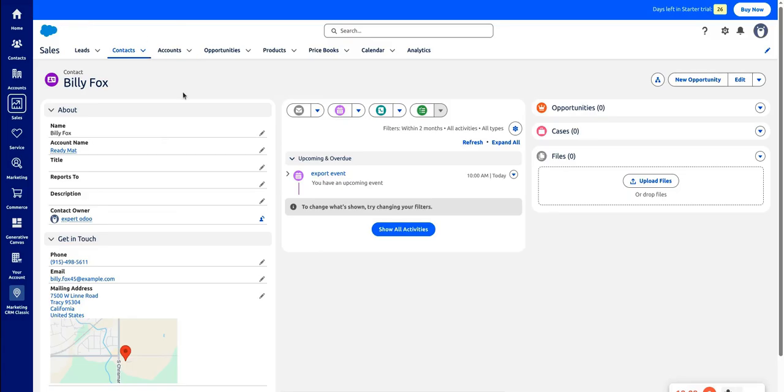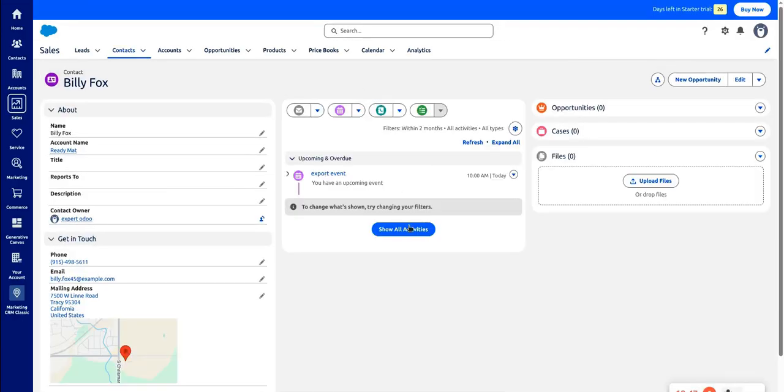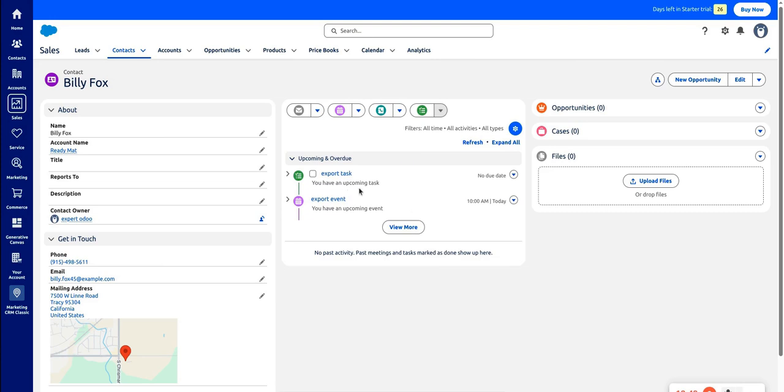So now go back to Salesforce, refresh the page. Here you can see we added the customer Billy Fox, so the task is showing over here.